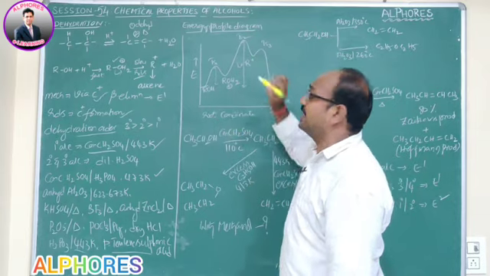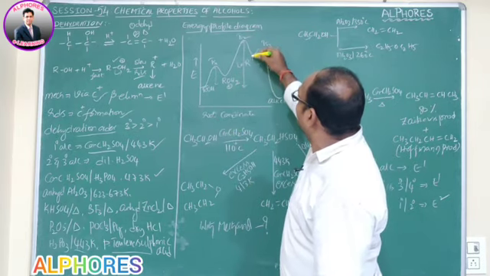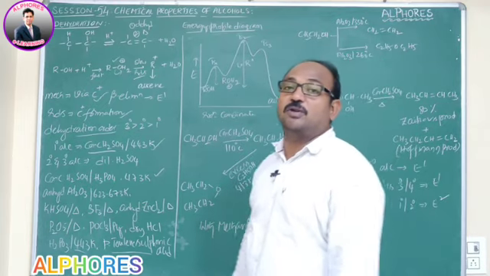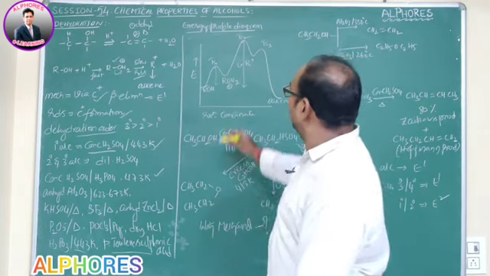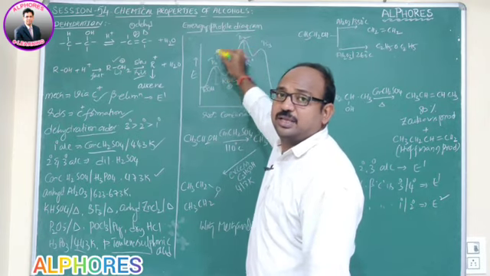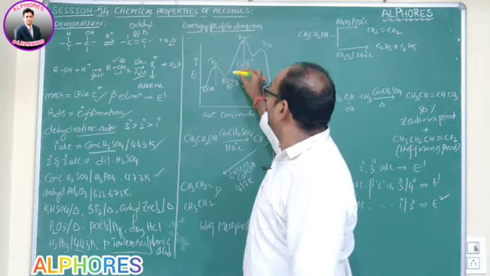Formation of carbocation is the rate determining step. And after formation of carbocation, we are getting alkene by removal of a proton from the adjacent carbon. Fine. Here, transition state 1, 2, 3. What number of peaks are there? 3 peaks are there. So 3 peaks and 2 intermediates.